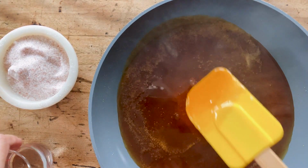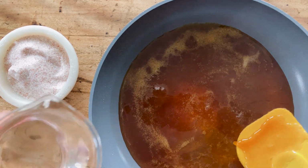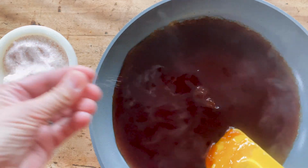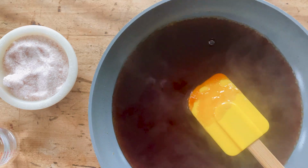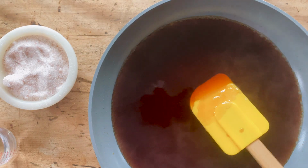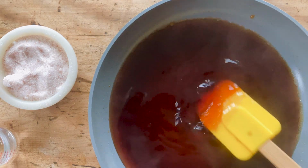And now we're gonna add the water gradually. This is gonna be very bubbly. So we're gonna cook this down so it becomes a syrup, but look at the nice caramel color and a pinch of salt. We're gonna add vanilla, half a teaspoon-ish. And let's cook this sucker down and get this to thicken up. We need to dissolve these pieces.